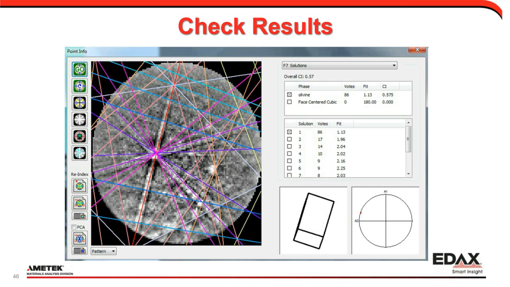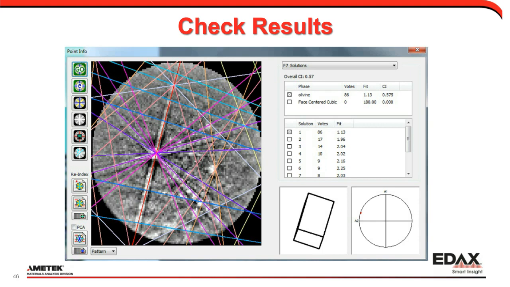I think the Hough is F5 also, so you hit the F5 key, and it'll bring up the menu. But again, the pull down in the top right has things like image processing, calibration, add or remove phases, your solutions, and a couple of different options in there. Those are all built into the reindexing window. And there are some steps I've kind of skipped along the way. The reindexing webinar on our website has a little bit more of the details of what I would call the more basic reindexing things. That will cover what I would say is more like part one of this, the basics of how to reindex. This one is working on a little bit higher level reindexing.